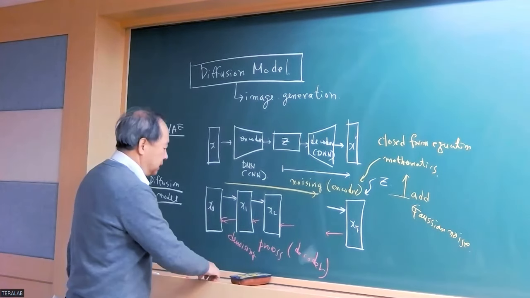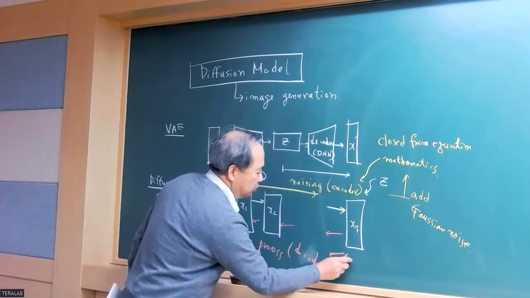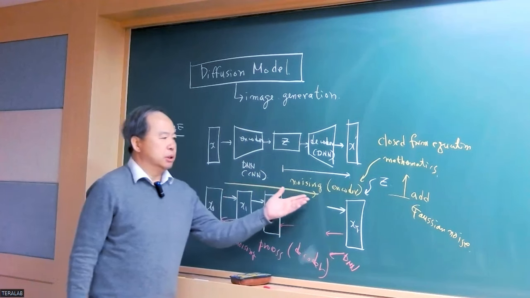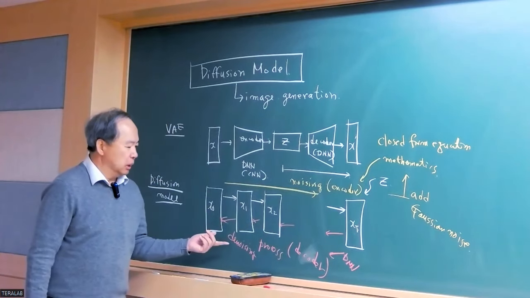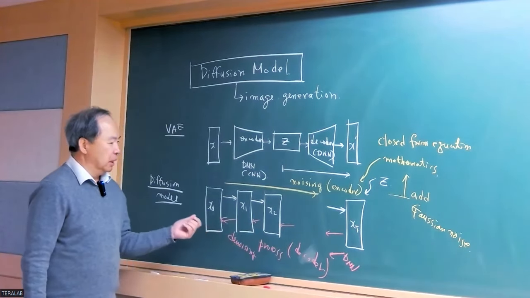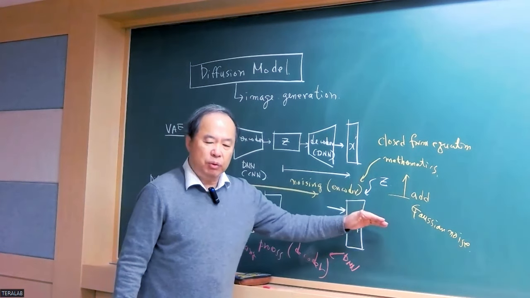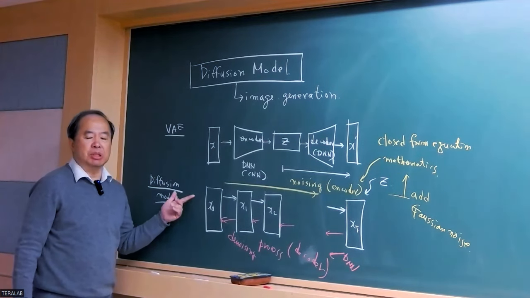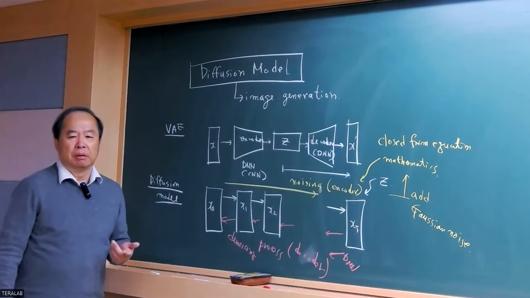And the decoding process is called a denoising process, and it is built using a deep neural network. So in the diffusion model, the encoding process is done using the Gaussian closed form equation representation. On the backward pass, we are going to use a deep neural network. So we are converting from real images to latent vector space, and we will reconstruct the original images. By comparing the original image and the reconstructed images, we can define the KL divergence or entropies. Those will be used for the loss function.